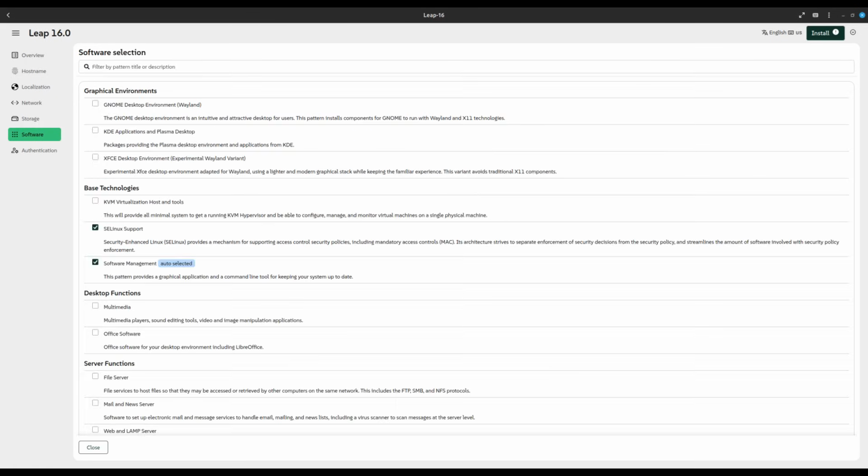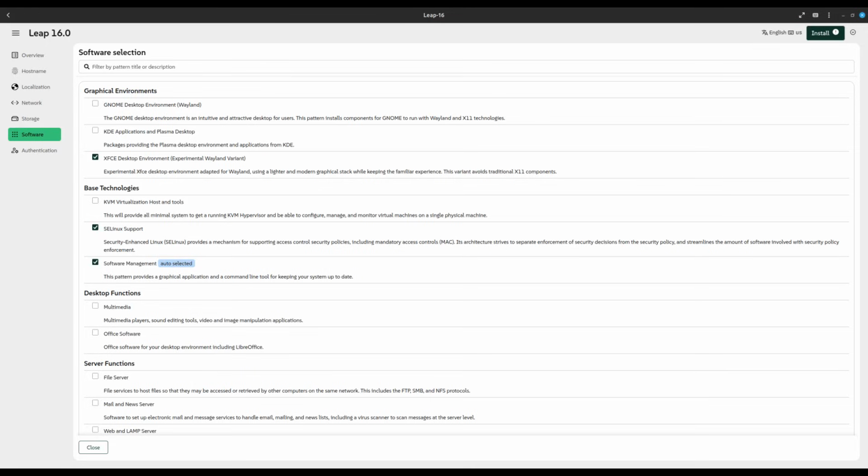You obviously have different options, just like the previous versions of openSUSE. You have the GNOME desktop. I think that's basically their default desktop at the moment. You also have the option to select KDE. You also have the option of using XFCE for those of you that like that desktop. And then you've got the option to select other programs to install. You can opt to install KVM, SELinux support, software management. These are some of the other options that you have.